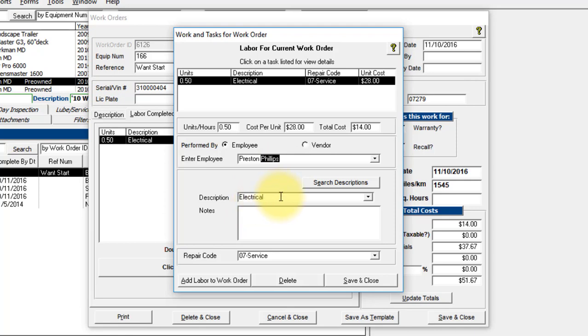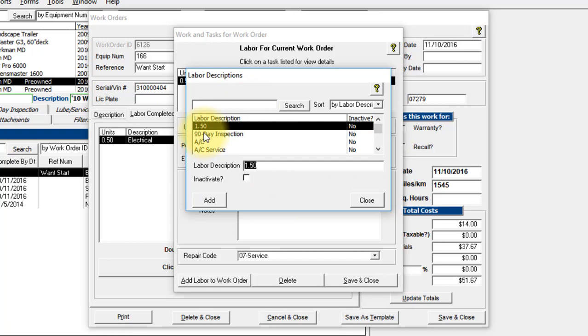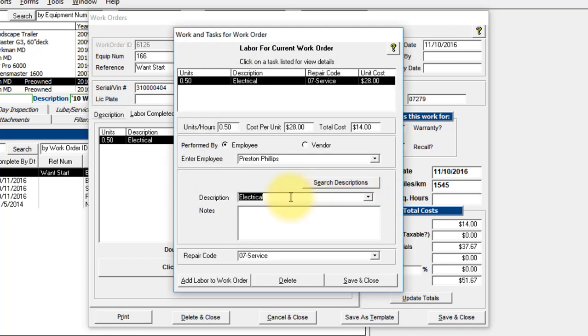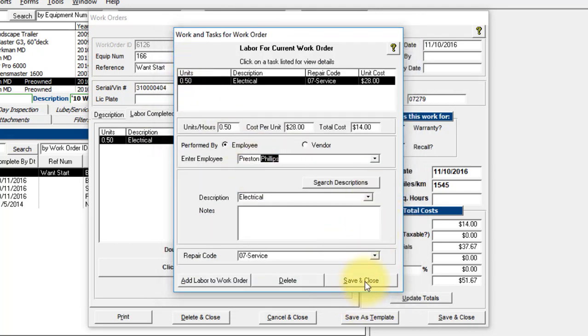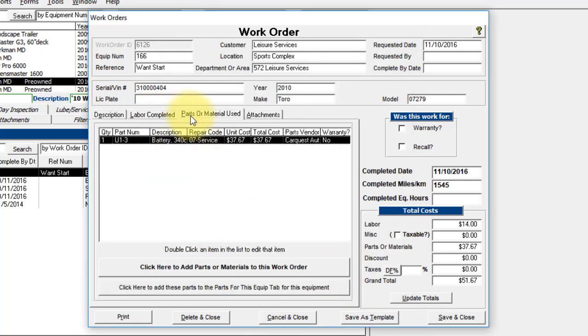And then on the description, we've added the drop-down list maintenance for that, so double click that, and then you can update or edit your labor descriptions or add to the labor descriptions from here. You can also add to the labor descriptions on the fly. You can also add employees on the fly from here, but if you already know they're in the system, then you can double click to open them up, and then mark them as active if they were marked as inactive, or if you wanted to remove them from your drop down list, you could do it right from there. Okay, so those are those items.